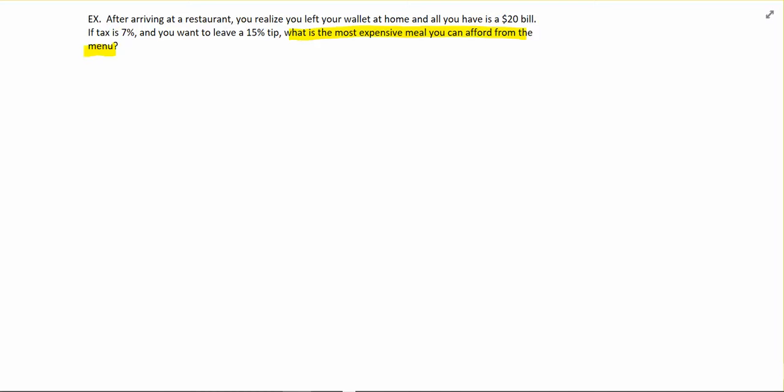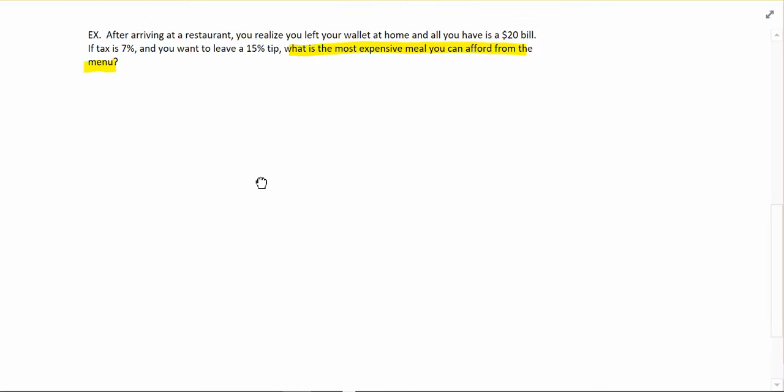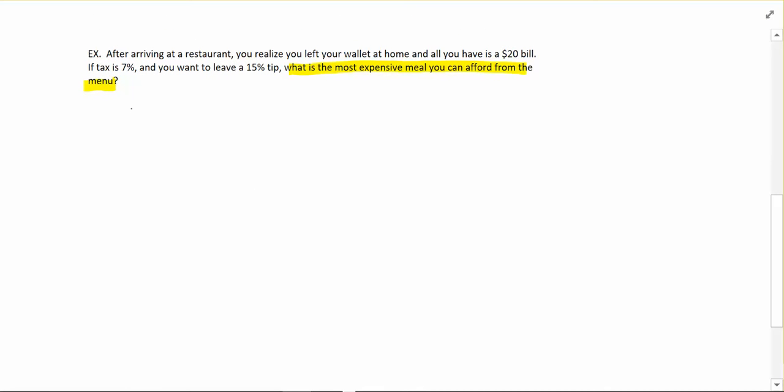But let's figure out how we would do this, right? So again, let's start with the question. So we'll say again, let X be the menu price. Now, before we get to calculating the cost we can afford, let's look at each little piece at a time. So if X is the menu price, then the tax is going to be 0.07x, 7%.